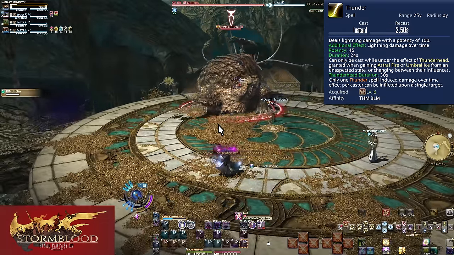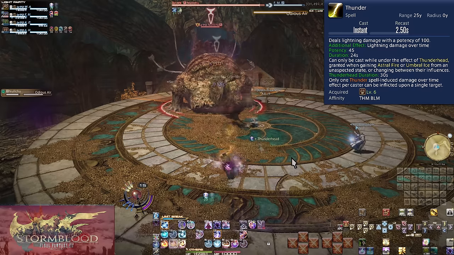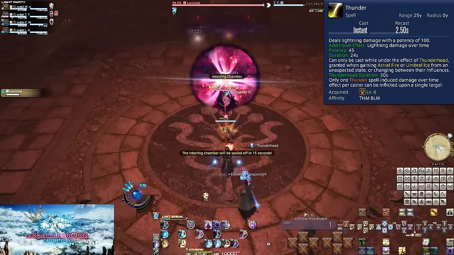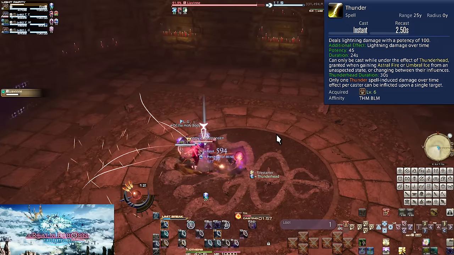Generally, only put Thunder on enemies you think will live long enough to get most of the duration. If enemies are dying fast, you may just want to skip it. On bosses, let the full duration run before you refresh the debuff.